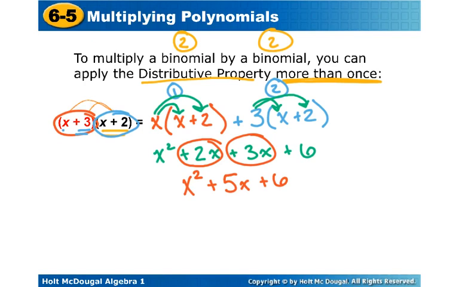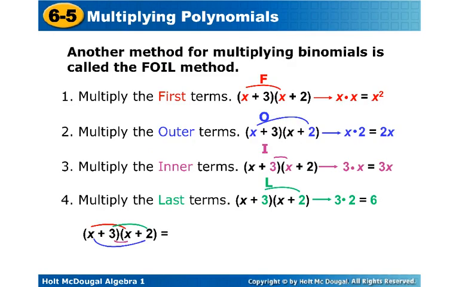Now, this is where the fun gets into play. So this is probably like my favorite part of Algebra 1. It's the one thing that I loved as a student, and I love teaching it as well. But I'm going to teach you the next method. And we call this the FOIL method. And it's an excellent way for remembering how to multiply binomials together.